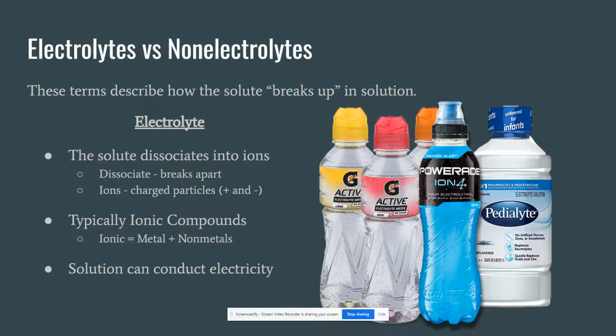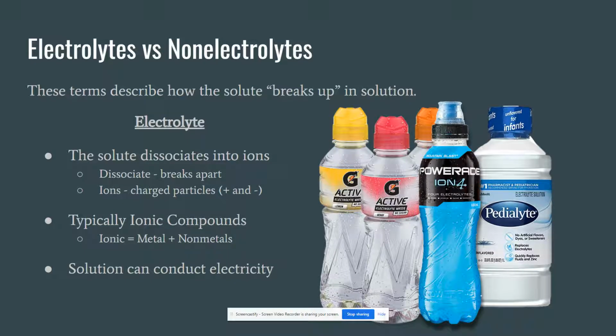The terms electrolyte and non-electrolyte are actually used to describe how a solute breaks up in solution. Really, we're going to distinguish between whether we're forming ions or not. You might have seen electrolyte before on bottles such as Powerade or Gatorade or Pedialyte, and they're formulated to be electrolyte water or electrolyte solutions. That's because all of these drinks have added salts.